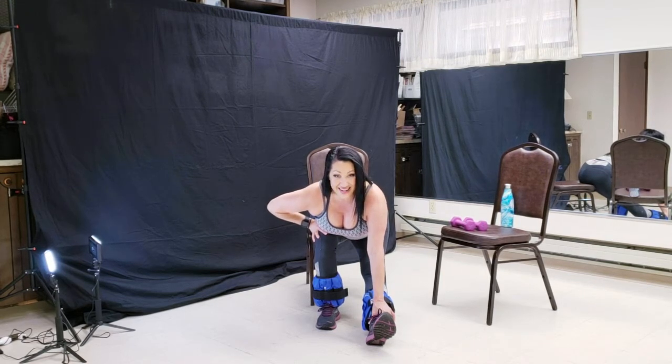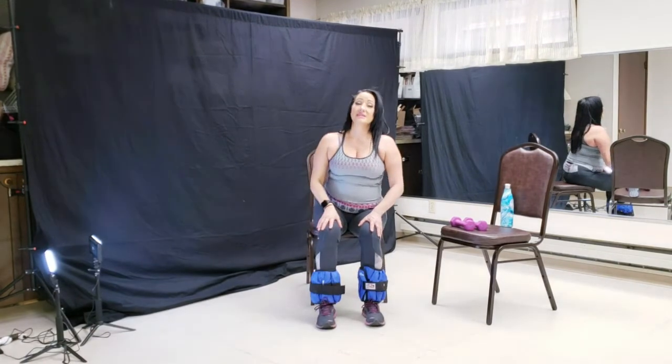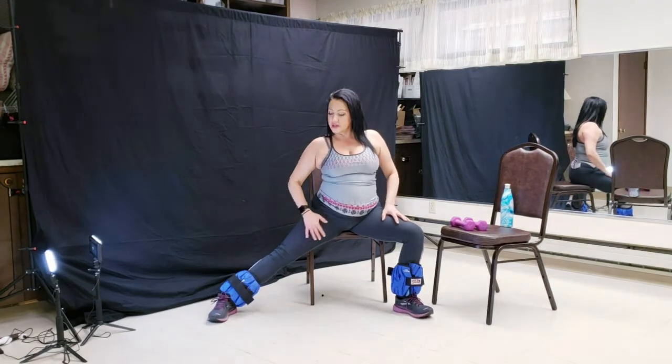Nice full inhales and exhales on these stretches, okay? And then again, press to come up and bring the foot in. All right, a side lunge would be next. So you can move this leg out a little bit and then try to extend that leg out and then just kind of feel that stretch here.